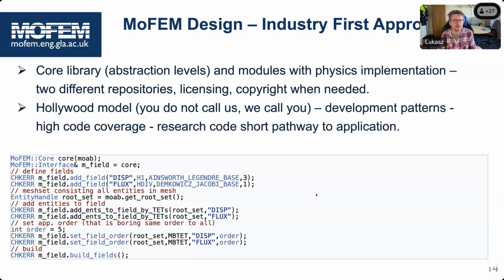We try to design the code so that we have a large code coverage, but different applications. And in order to achieve this, we utilize the Hollywood model: we don't call you, you call, we call you, you don't call us.